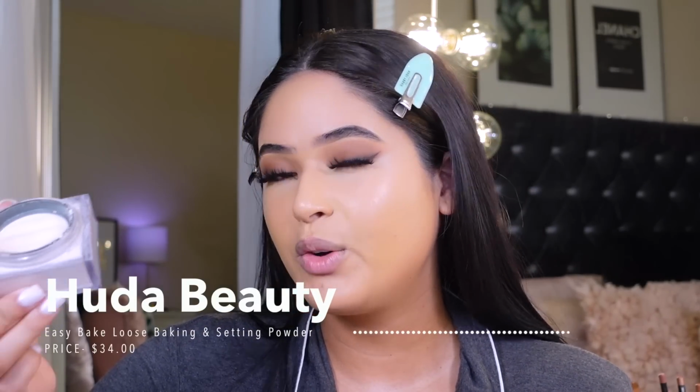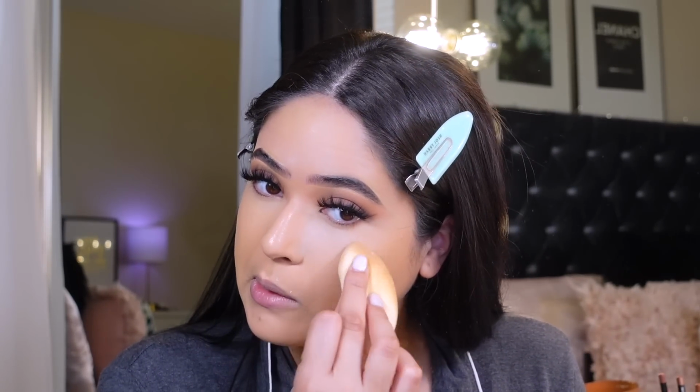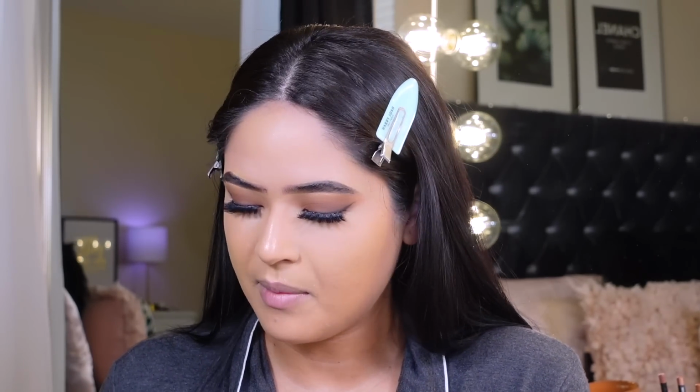I'm gonna go in with some setting powder. I'm taking my Huda Beauty Pound Cake setting powder. Make sure your lips are super moisturized, by the way. At night, like, apply the whole container of lip moisturizer so your lips look good. I'm just kidding, don't apply the whole thing, but apply a lot so you're ready for the red lip. And this powder, I forgot how good this is. I'm gonna be doing a shop my stash. I have to put everything in boxes so I can see what I have. And this powder, it's really nice.